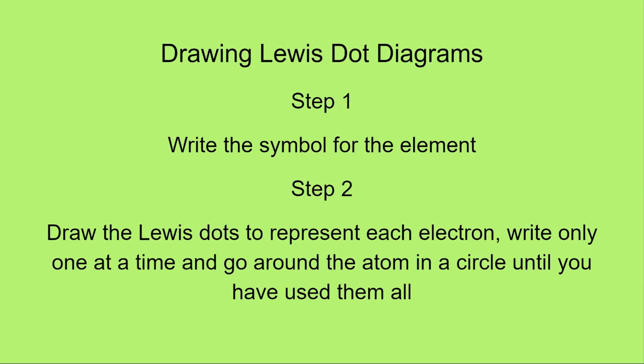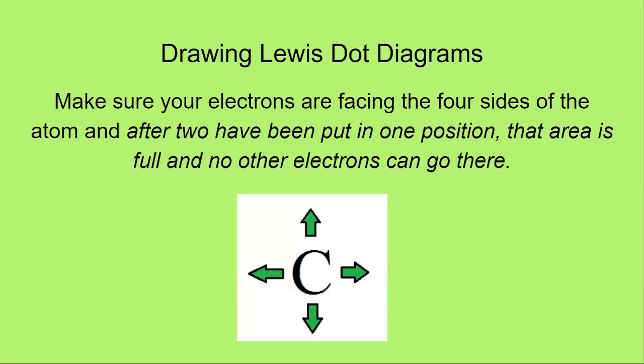And once they do pair up, actually they're very good at doing that, but they essentially don't fill in unless they have to. They run out of room and they have to do it. So one of the ways to make sure you don't pair electrons that are not supposed to be paired is that you do one at a time and you go around in a circle. Okay. But we draw it like it's at the corners of a box.